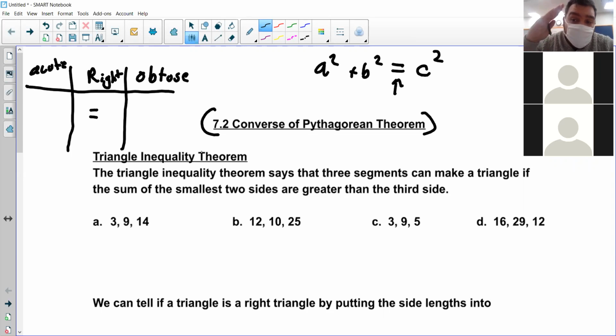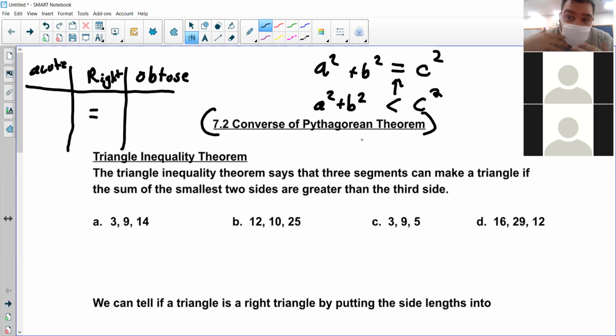Okay? Which means the hypotenuse, or the side across the right angle, or the largest side, is equal to the rest of them. So the largest side is equal to the rest of the two of them. If we have a situation where c squared is bigger than a squared plus b squared, so c, the hypotenuse, is even bigger. So it's larger now, like it's my whole arm. What would happen to the angle? Would it get also bigger or would it get smaller in that case? If your side got bigger, your angle should also get bigger.